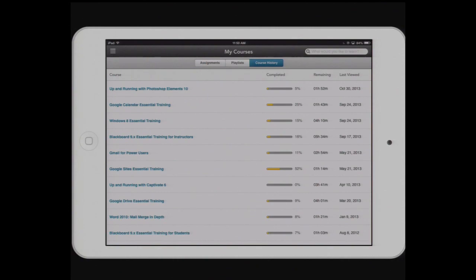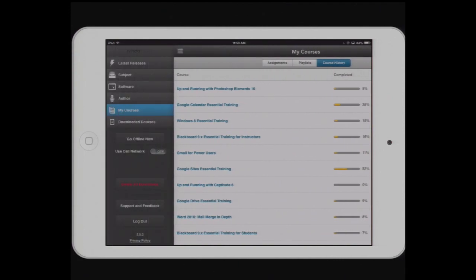So all of this information is already available in the browser version of lynda.com, but it's also available in the mobile app, which is really nice. If you travel and you have some time and you want to learn something, you can still use lynda.com, and it is free of charge. The mobile app that you download is free of charge. So that's another way that you can use lynda.com.